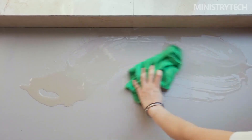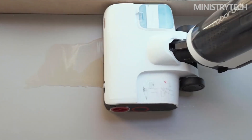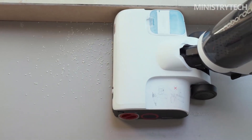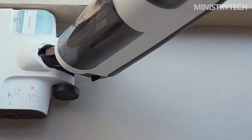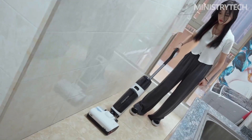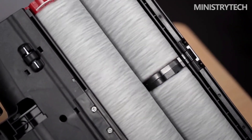Effectively cleaning walls and corners has always been a challenge for floor cleaning appliances. Limited by the side appearance of the roller brush bearing, the wall distance on one side of the floor scrubber will be relatively large. The Roborock A10 Plus has specially improved the roller brush cover so that, with the T-shaped layout of the front and rear roller brushes, the distance along the wall can be as close as 1mm for more comprehensive corner coverage. Guide wheels on both sides of the roller brush head also prevent the brush from hitting and damaging the wall.